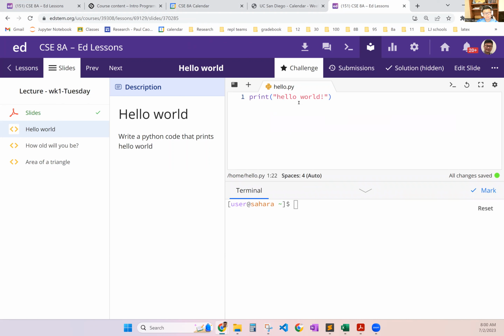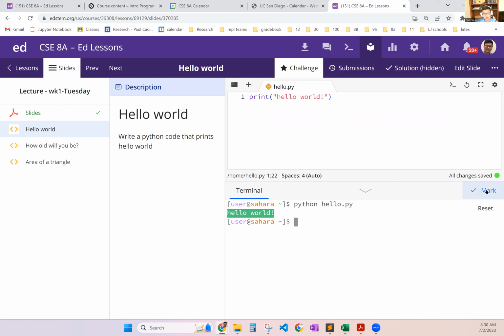AddStem would automatically save it, but you can do Control S to save it. You can see all changes are saved. You can run your code, python hello.py, is going to print out this for us.